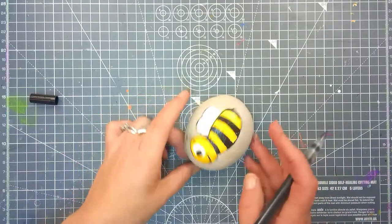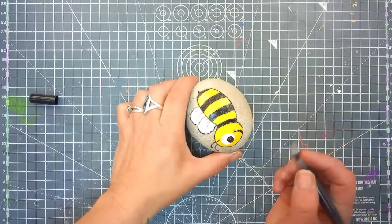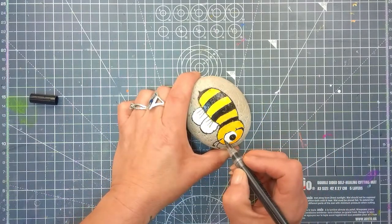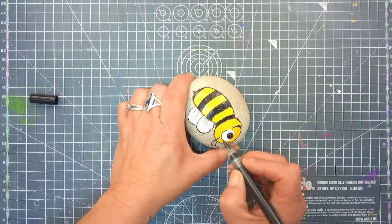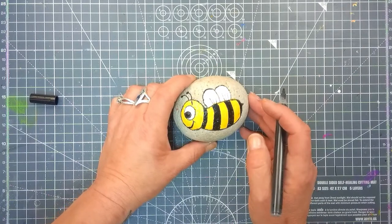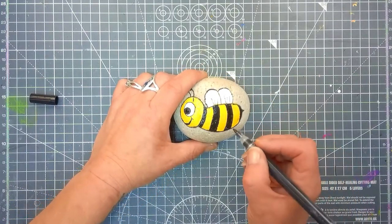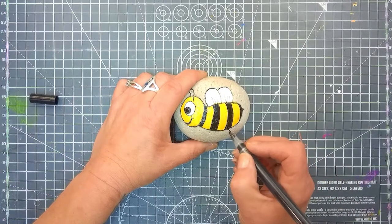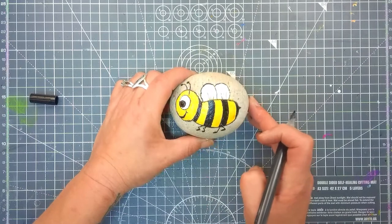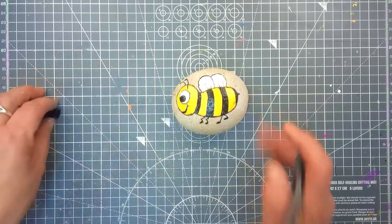Unlike the first one, I am going to put an outline around the eye here. Oh, I'm really hoping he doesn't look like he's got a black eye. Yep, he's going to look like he's got a black eye. Or maybe not. Legs, now then. Yes. You've got a choice. You can leave the legs out if you want to. Oh, I forgot the little dot on his eye.